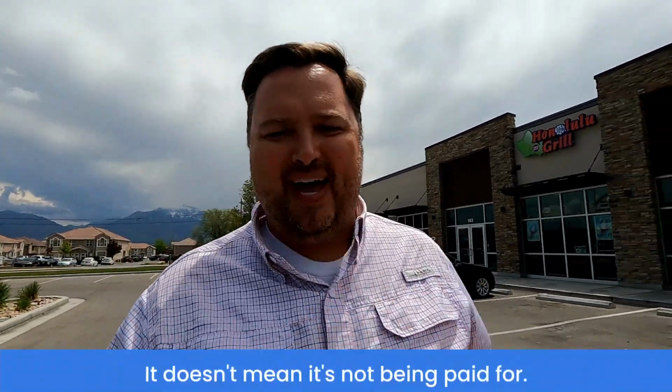it's not being paid for. And let me explain. Here's basically what happens. What a lender does is they collect interest for the time between the loan closing and the time that you're going to make your next payment. It's called prepaid interest. It's also called prepaid taxes, and what you're doing is you're actually rolling those expenses to be part of your loan rather than bringing it out of your pocket.